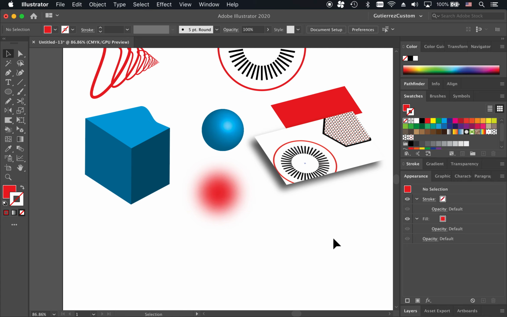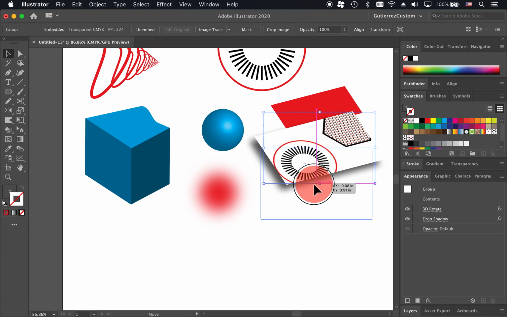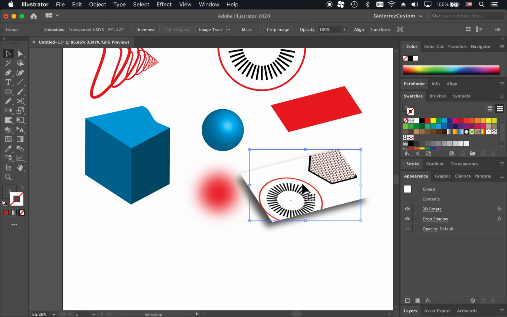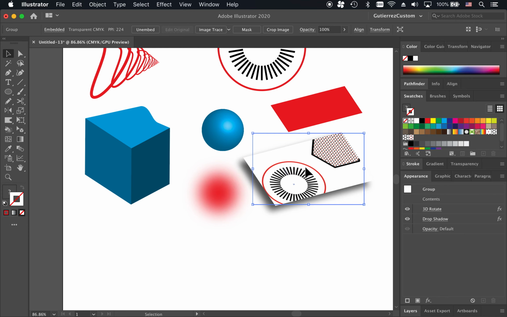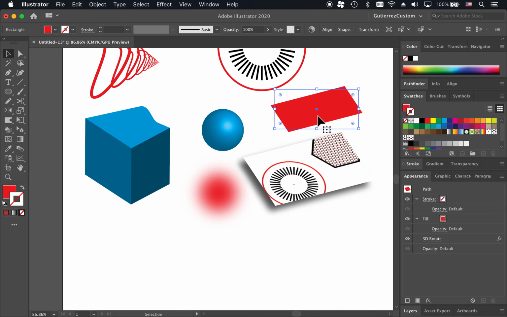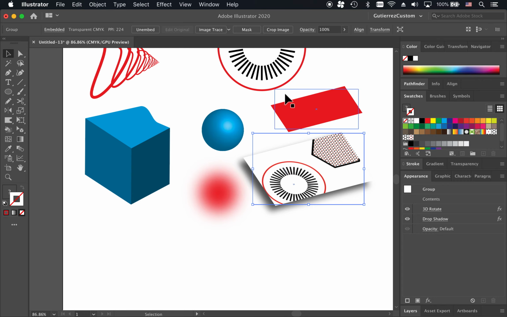Okay, so one last thing I want to show, and it's about workflow. One point of all of these tutorials is for you to learn techniques to not only make nice figures, but make them in an efficient manner. Make them quick, so you don't have to always do things in a very slow way. So suppose that you like to rotate your image and apply a drop shadow, and this is something that you reliably do on several of your figures, and you'd like to save it.